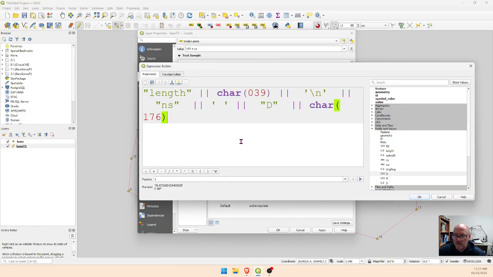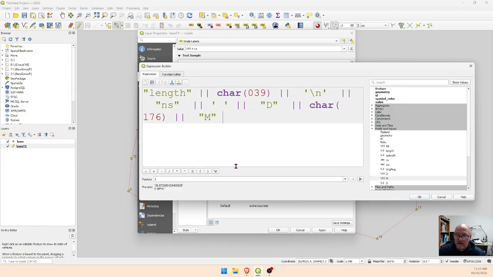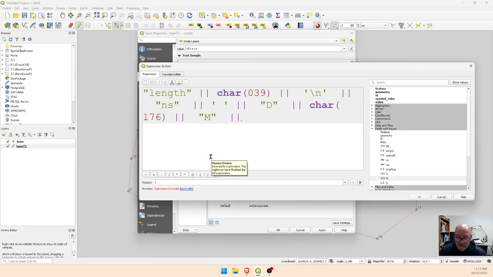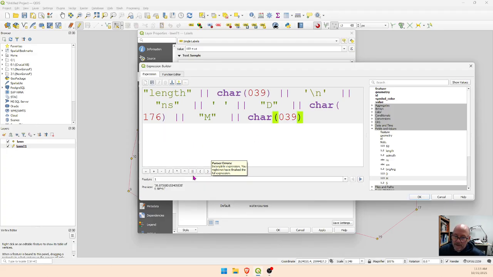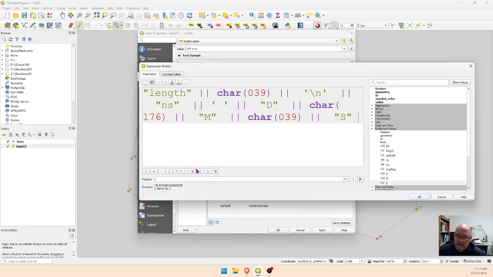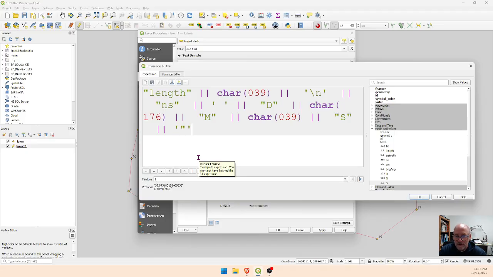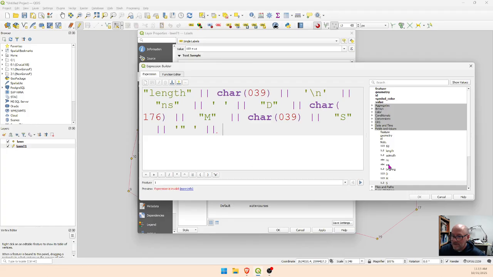No spaces between the degrees, minutes, and seconds, I think. So we're going to concatenate that with minutes. And we're going to put another character 39 for the minutes tick. And concatenate that with seconds. Now seconds need, concatenate the seconds. I can put single quotes, I can put double quotes and single quotes, but I need a space there too. So that's probably the easiest way to get the double tick for the seconds, and then a space, and then the east-west column.